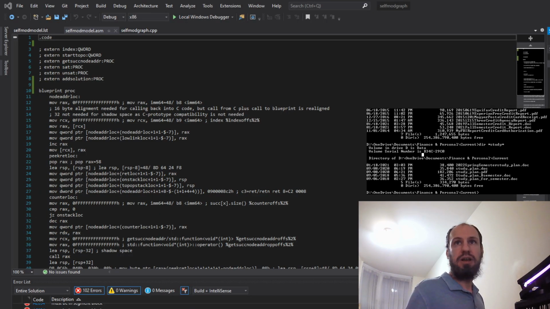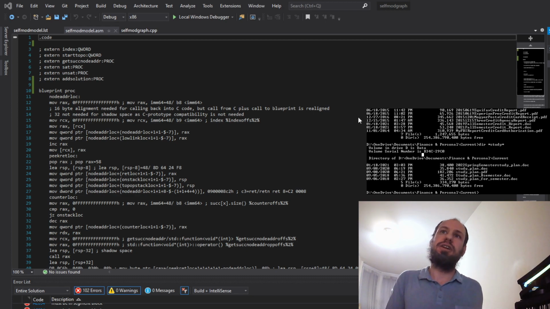Okay, so what we need to do here. Oh, I guess it doesn't show the properties in here. That's annoying. But what we're going to do is add in the debug, and we're just going to start with doing the 32-bit version of the code. We're going to do that as fast as possible. Should be faster, but there are some different issues. So for the debug and release, we'll just copy the 64-bit debug release ML command, except we take out ML64 and change it to ML.